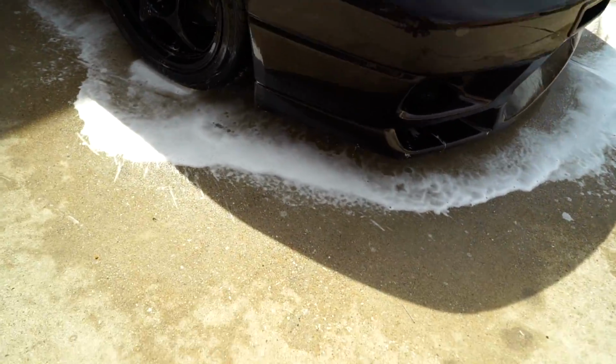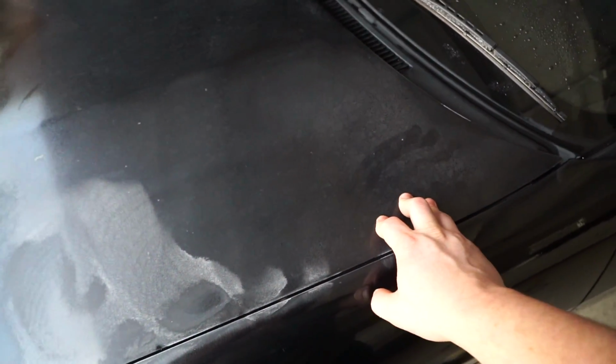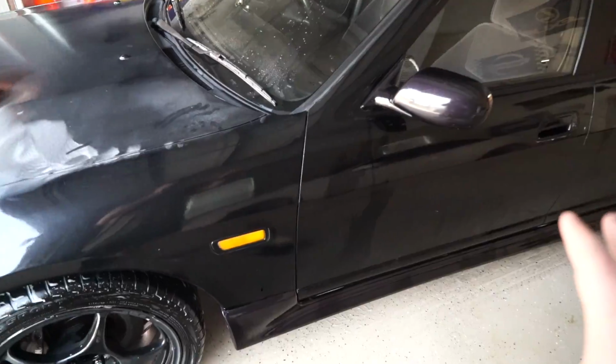Okay, now that the fun part and easy part is over, we go to the more complicated stuff. I think there's a little bit of hope for this. Okay, so I just did a very small section of actually dry sanding, and good news is there is clear coat. I don't know how much there is. Thankfully, some parts are gonna be a lot easier than others, but stuff like this, you have like the Sahara Desert in my paint. I'm not even sure I'm gonna be able to get that out, but we're gonna try.